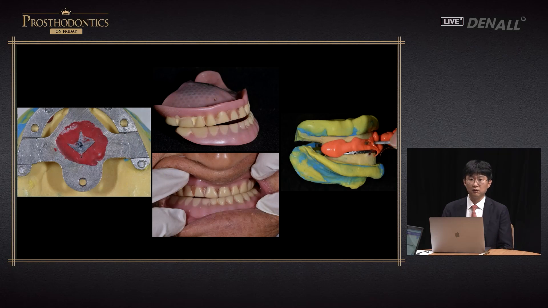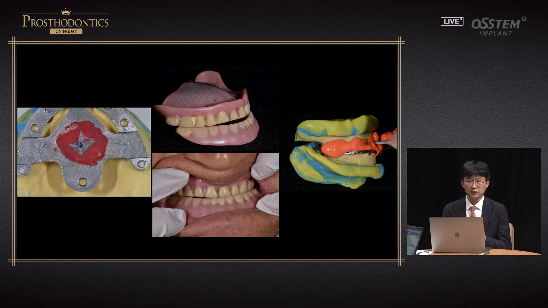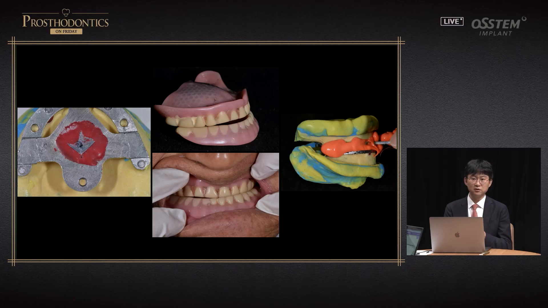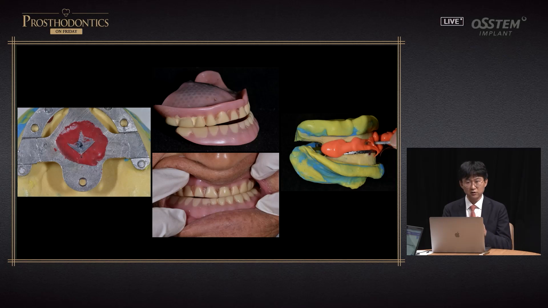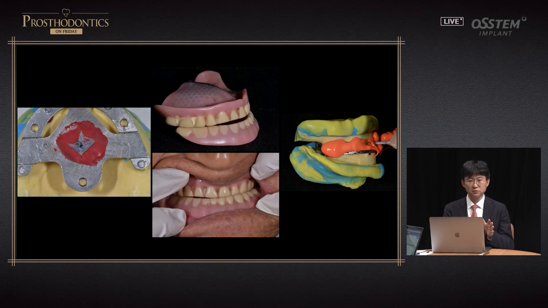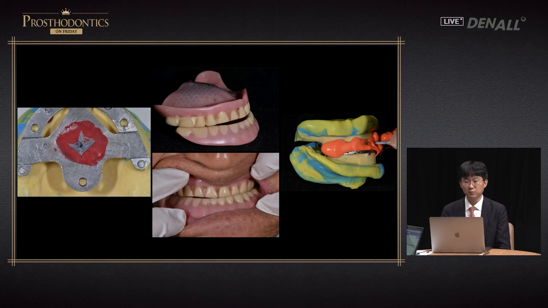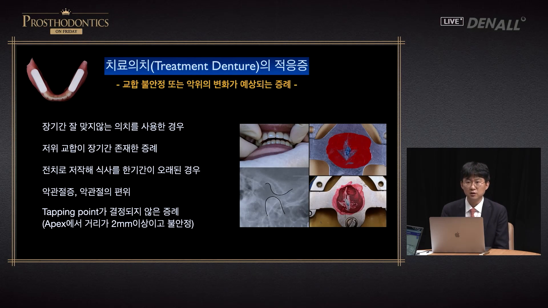In young patients, the apex is the position where patients chew, but it is not the case for senior patients. Due to relaxed ligaments, senior patients chew a little bit anterior to the apex. Based on my clinical experience, if the deviation is more than 2 mm, the position will later be changed — this occurs in 10 to 20% of cases. In such a patient, even with long deprogramming, the muscles may not return to their original state, and we need to fabricate the denture based on these tapping points and make a decision.